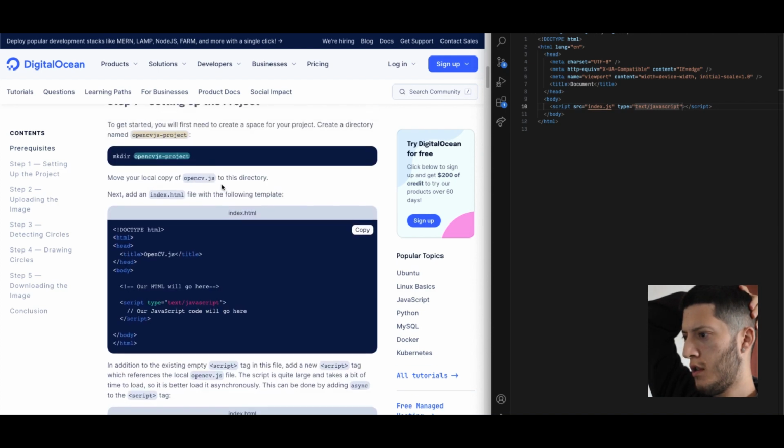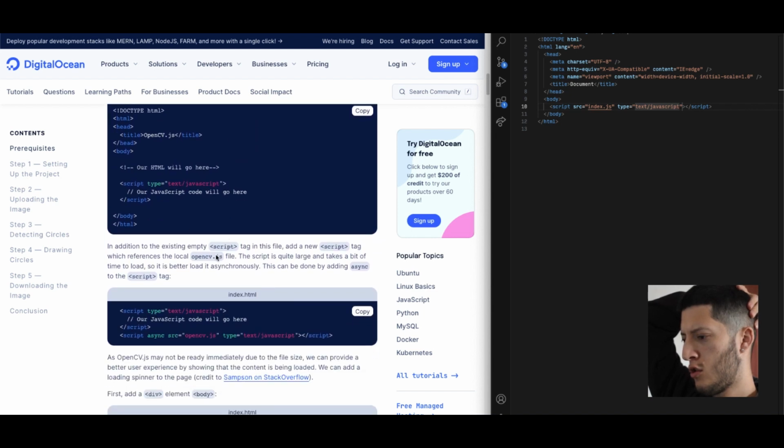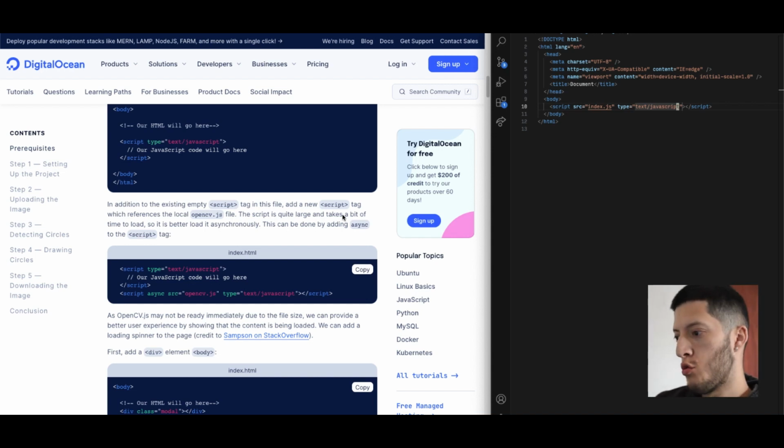In addition, wait, did I just skip? Okay. In addition to the existing empty script tag in this file, add a new script tag which references the local OpenCV.js file. So it's gonna be after this.